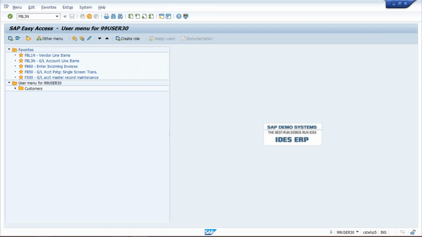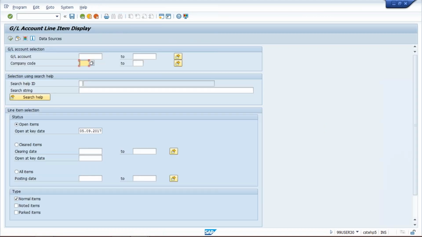FBL3N. Press enter. So here, let's suppose keep your company code first, and then we'll keep any GL. So I've kept one GL number here, and then click on execute button.